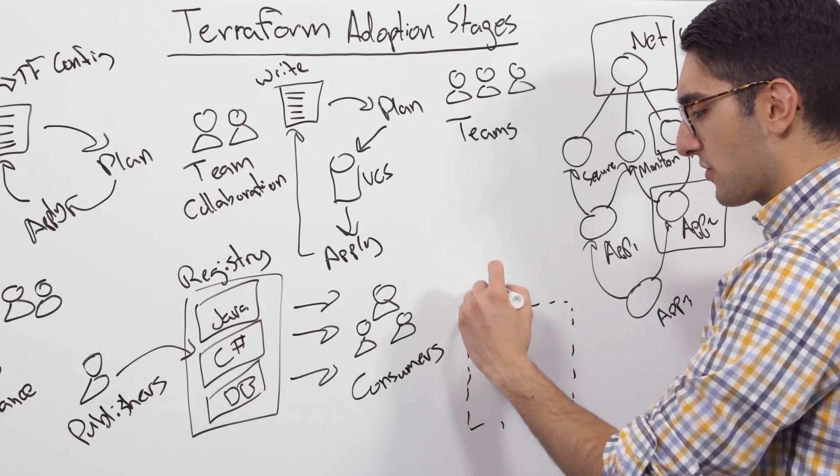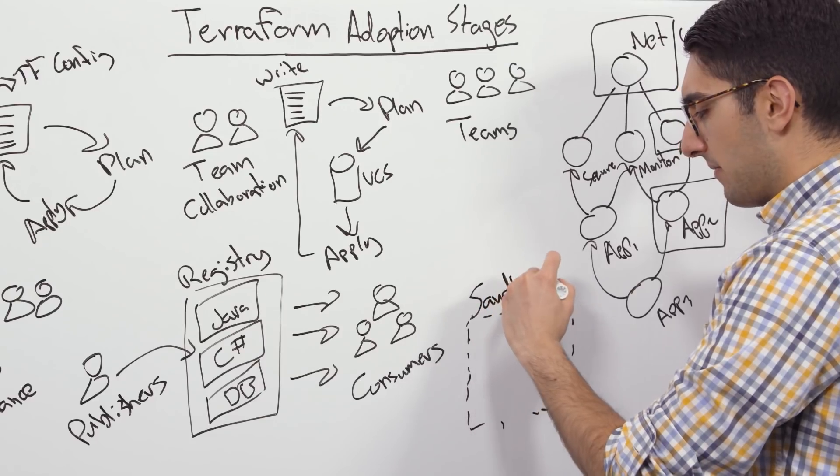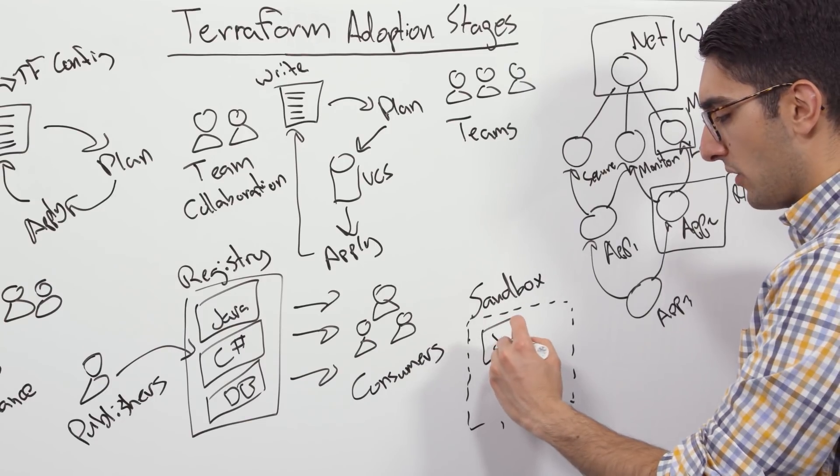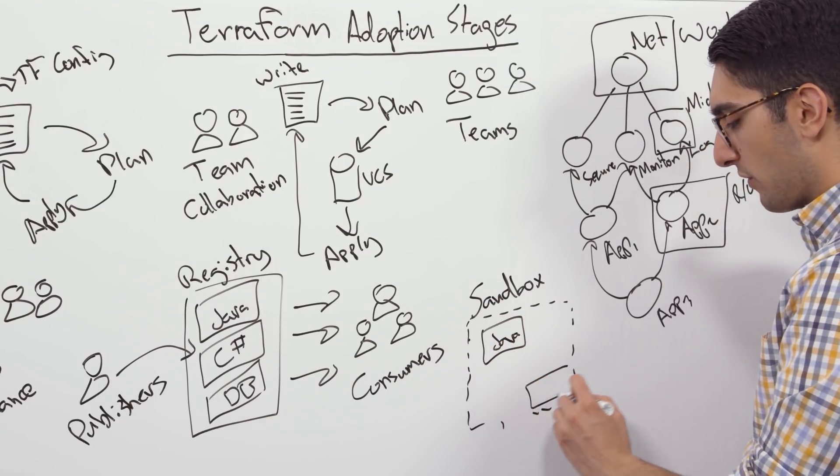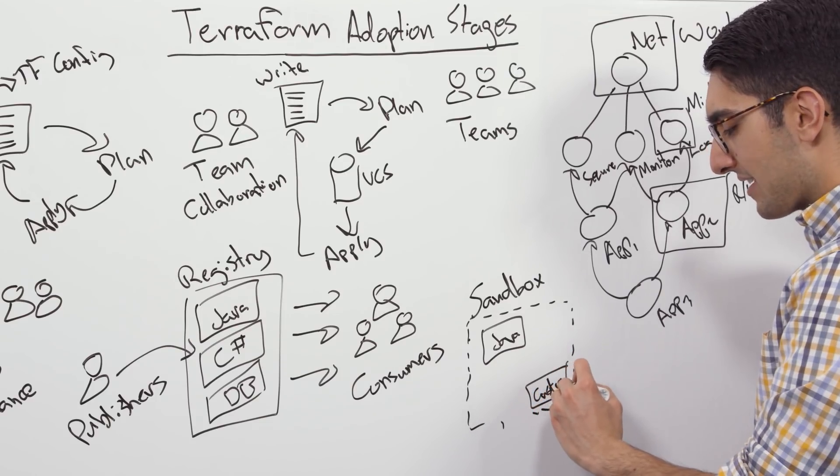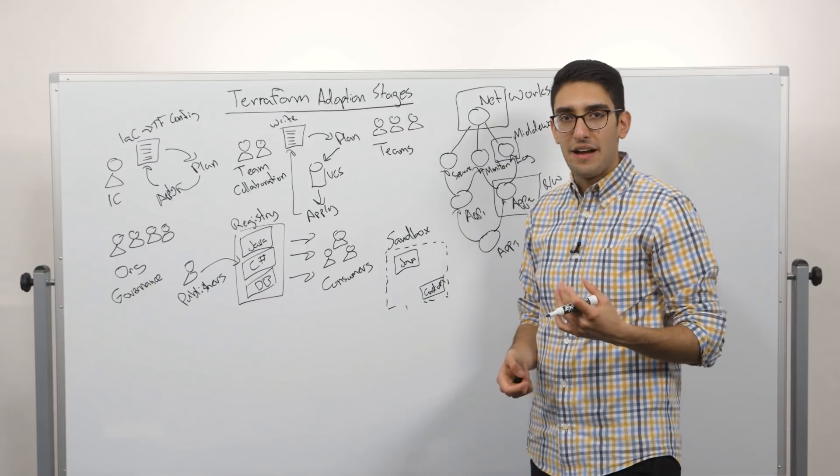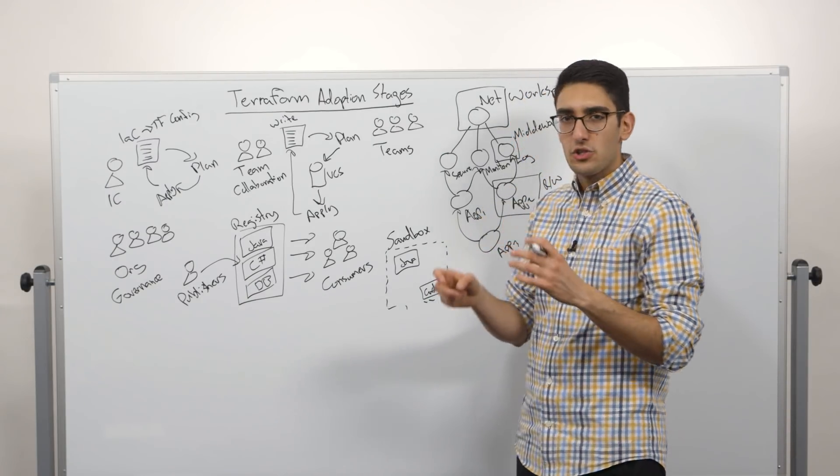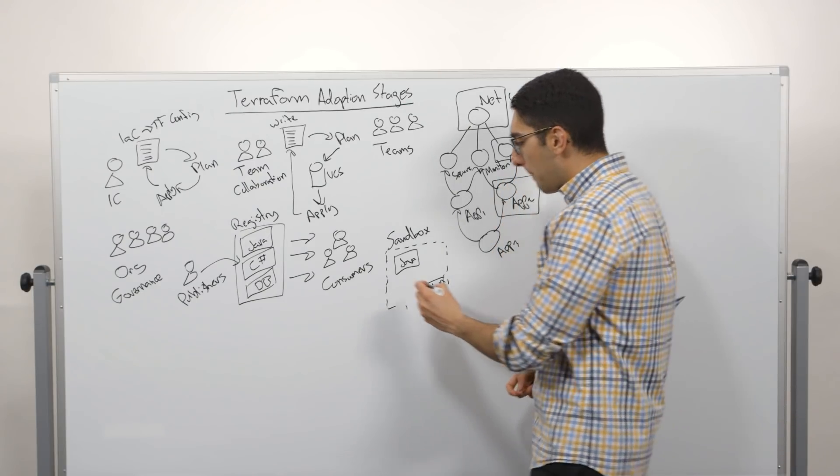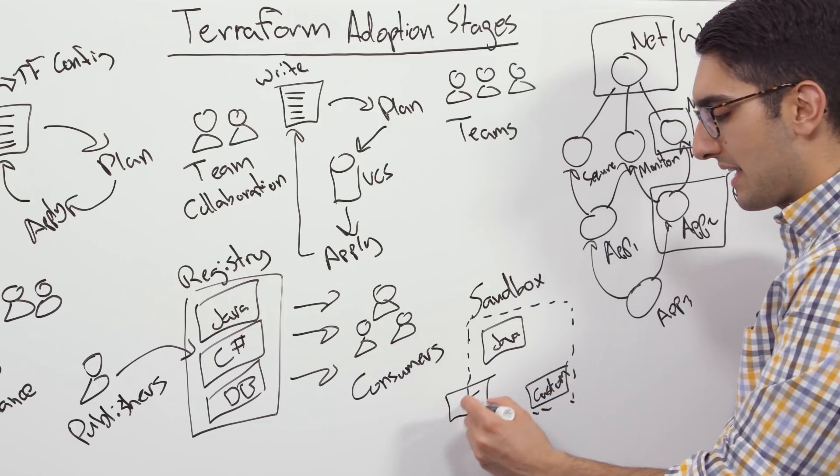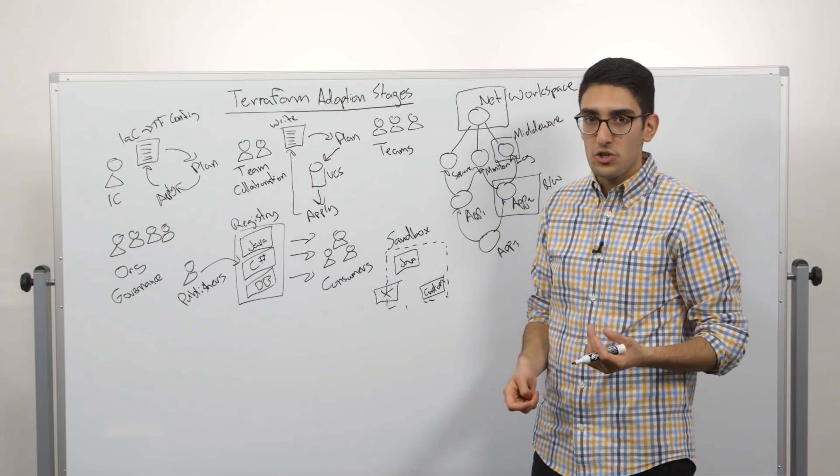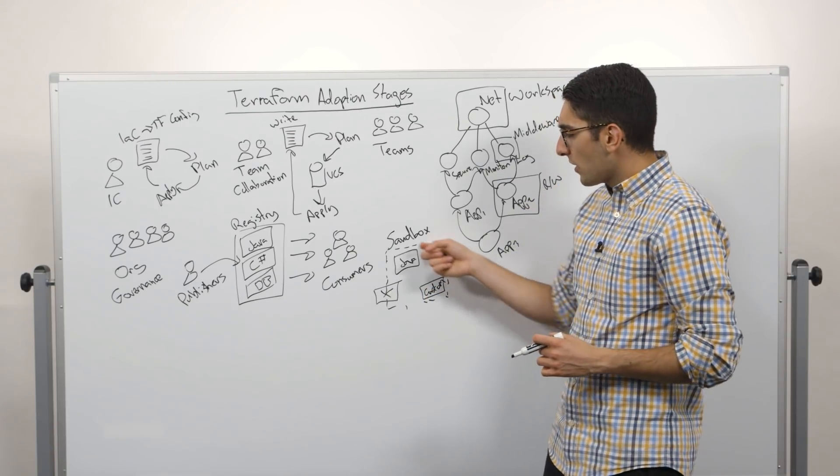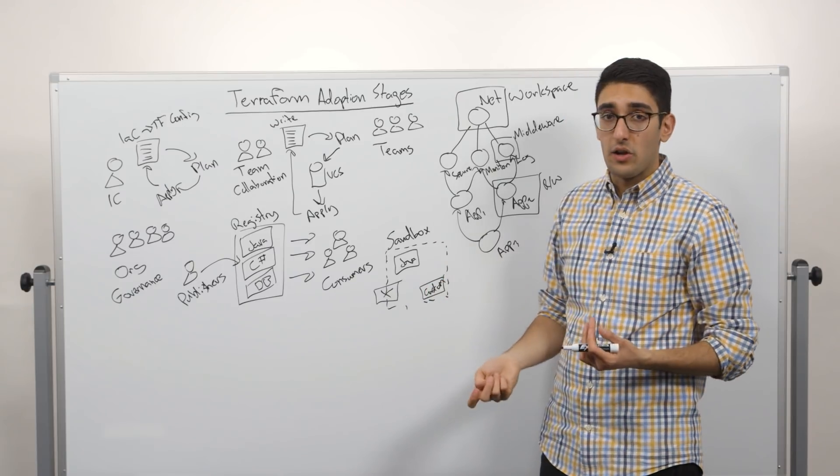As long as you're within the sandbox, maybe you're using our pre-approved Java module or you know how to use Terraform and so you've written your own custom thing. As long as you're within the sandbox, you're allowed to do so. You don't have to file a ticket and have a security team check and make sure this infrastructure is valid. You can make your change, submit it and go on with your way. But what we'd like to have happen is if you try and deploy something that steps outside of the sandbox, deploying to the wrong region or bypassing security controls, we'd like the system to prevent this.